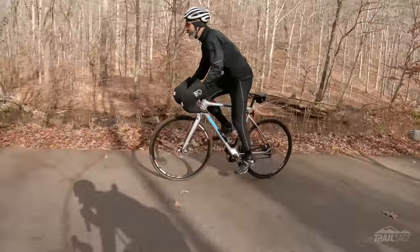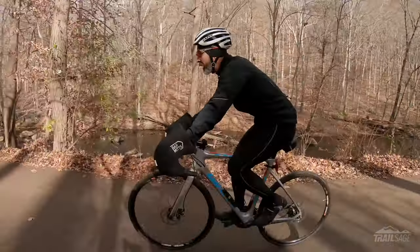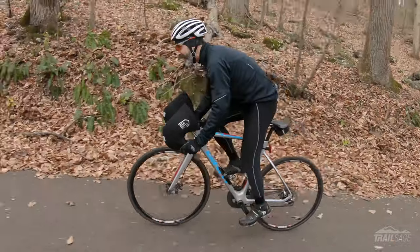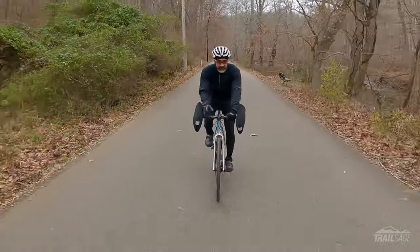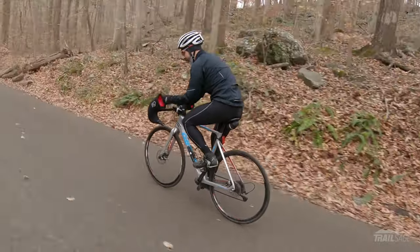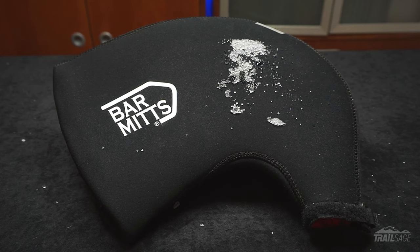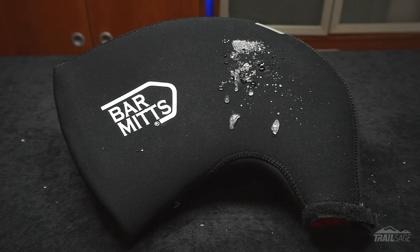So what are the downsides? I only have two and they're both minor for my use case. The first is that with the mitts installed you can only ride on the hoods of your handlebars. The lower part of your drops becomes almost unusable, and while you can ride the flats, your hands will be unprotected and you won't have quick access to your brakes, which could be unsafe. Since my cold rides only last about an hour, riding slowly on the hoods is no big deal for me. The second is that Bar Mitts claims the nylon casing is waterproof, but I found this not to be accurate — it'll repel some light beads of water but if snow sits on the casing it'll eventually soak in. For me I don't ride when it's actively snowing so this is a non-issue, but for super hardcore folks this could be a problem.